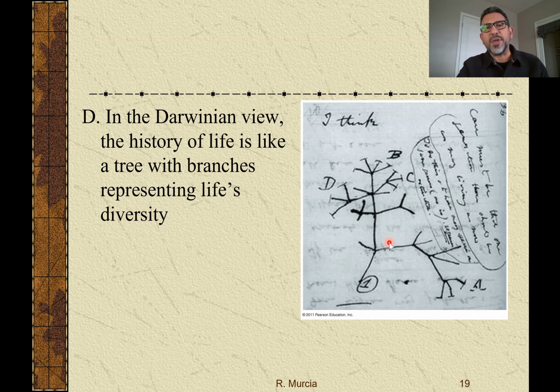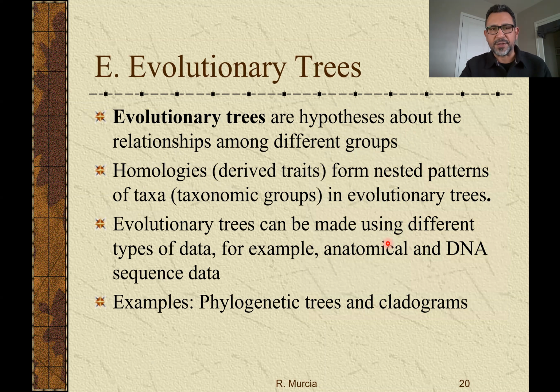And of course, without the knowledge we now have about genetic variation, the heritability of some of these traits that organisms can acquire through the process of random mutations, for him it was a little bit challenging to explain how these changes could have accumulated over time as he was framing his theory of evolution by the process of natural selection. So let's dive into the idea of evolutionary trees and talk about what these are.